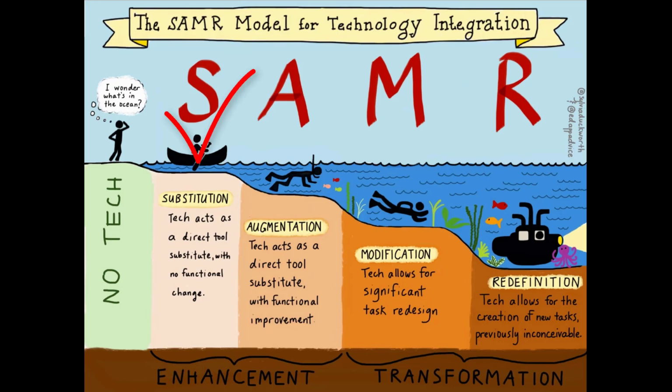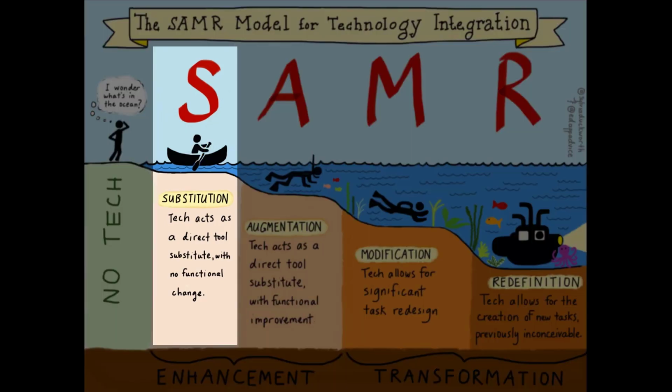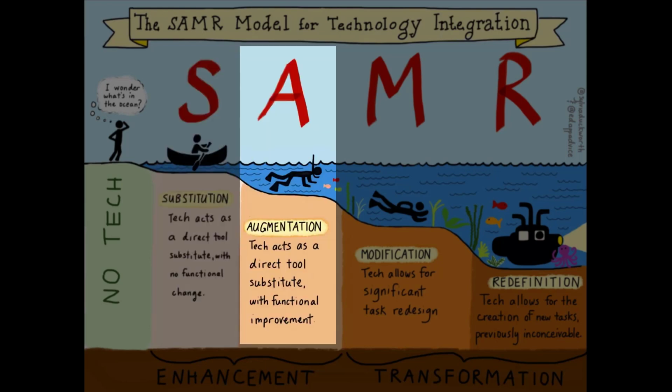Whether you are already in a boat using technology or in a submarine, technology can make a difference in your classroom. Substitution only allows you to use technology to complete tasks in a different way, but students often find these changes exciting. Augmentation allows you to not only change up the method, but improve it. This tool can make things easier for you or your students.